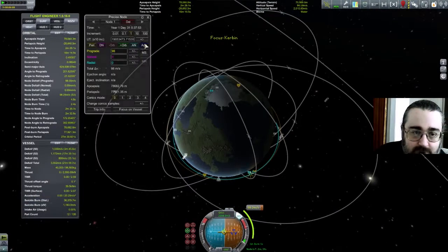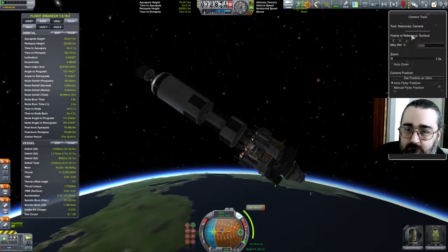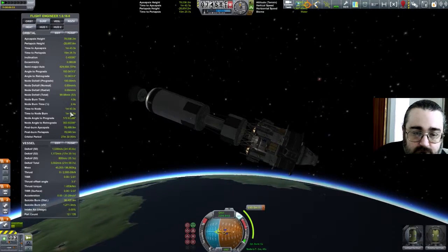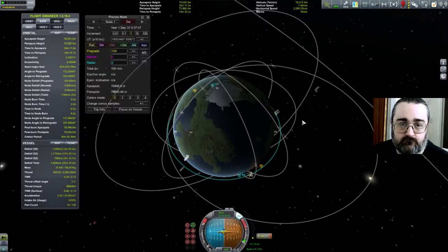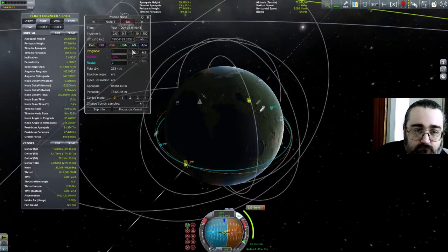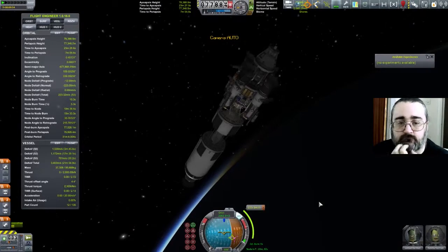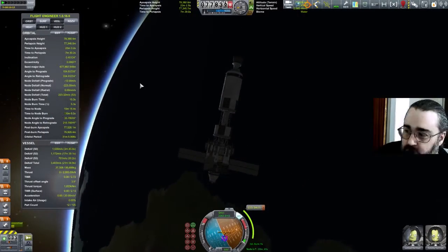It was round about here that I realised that I had forgotten to depower the upper stage. So I've actually got tons more delta V than I actually need, which is fine. That just means I can spend that later on. I can change my orbital inclination. I can then use some of that delta V to actually get to Minmus. So it all ends up working out okay.